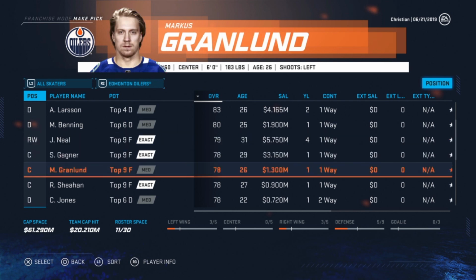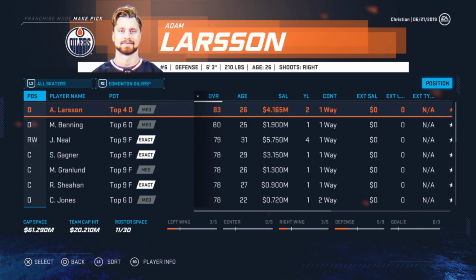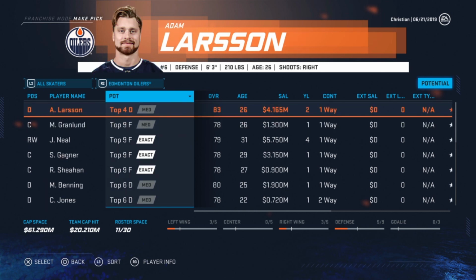See what else we can get from the Edmonton Oilers. So one of these guys wouldn't be bad. I mean, even now Sam Gagner, he's 29 years old. Adam Larson actually would be a very good pick. I think we got to go with Adam Larson. Our defense would be really nice. He's on a $4 million deal at 83 overall. He can still grow to potentially an 84, 85. 2-year contract. So our defense would be looking really nice. Let's take Adam Larson.